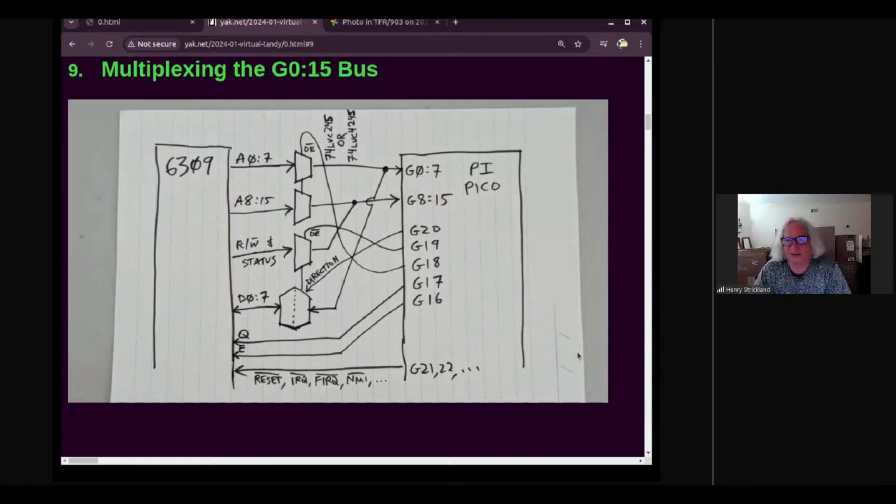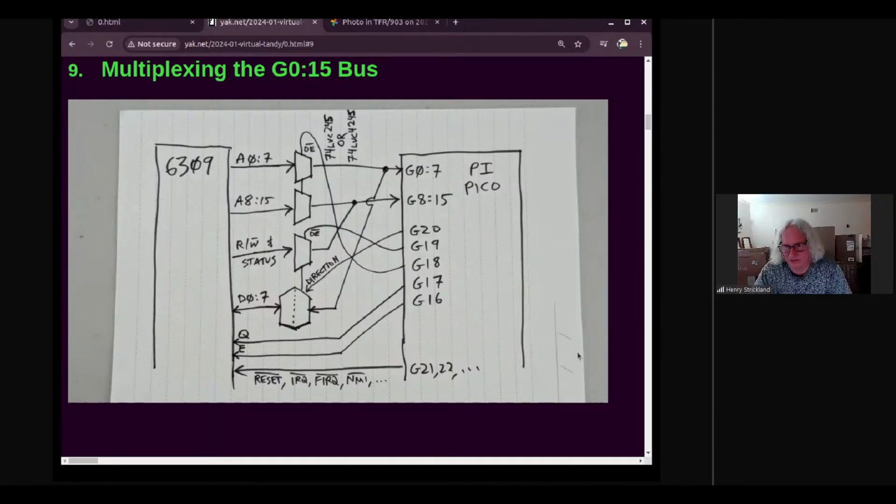So here's how I multiplex it. I take the first 16 GPIO lines, numbered 0 through 15, and I call that my general purpose bus, and I'm going to multiplex things on it. Those chips down the middle are the bus driver multiplexers, the 245s, and G18 controls the top 2 as the output enable. So with G18, I can say, I want to read those address lines on G0 through G15.